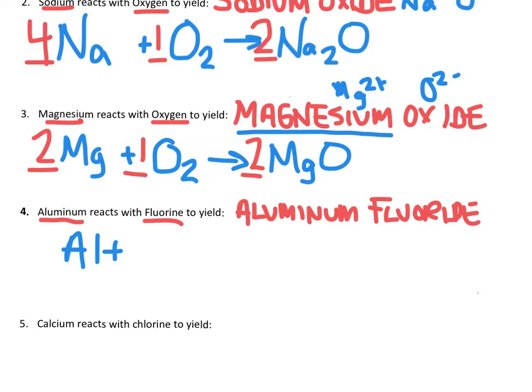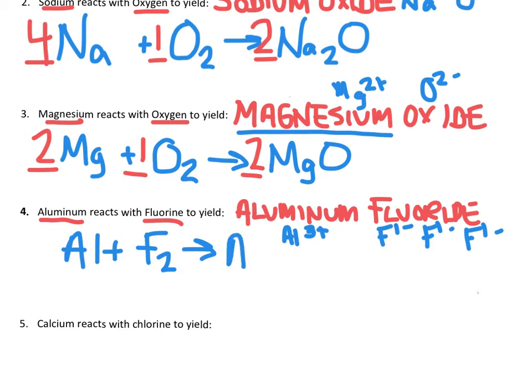And then next is fluorine. Remember, fluorine is part of Brinkelhoff. It is a diatomic molecule, so it partners with itself. It's a pair. If we look at aluminum, aluminum's charge is Al3+, and fluoride's charge off the ion sheet is -1. So that means I'm going to need 3 of those fluorines to cancel out the +3 aluminum. So when I write that out, it's going to be AlF3 for aluminum fluoride.